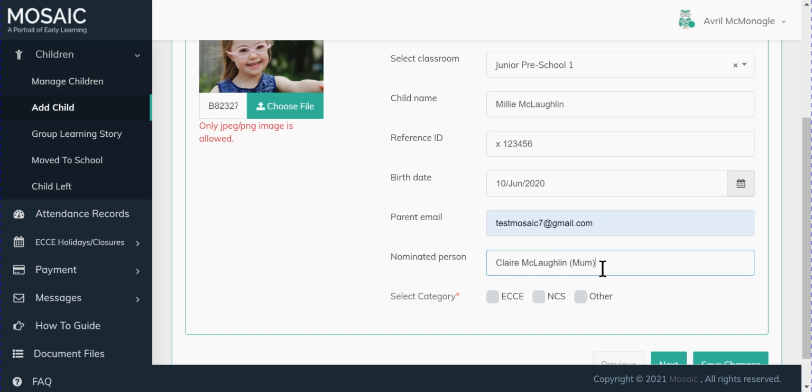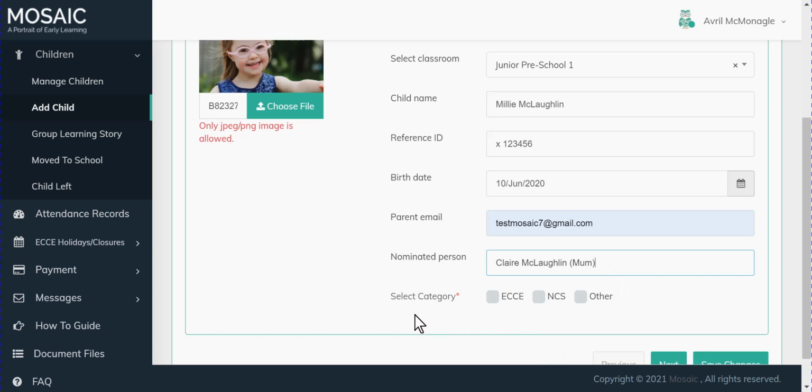Now, the beauty about doing it this way in terms of putting this information into the child profile, this means that this nominated person will automatically populate your attendance record every day. And you can go in and edit that if there's a different person collecting the child. But if it's the same person every day and you've entered it in here in the profile, that will automatically come up and you'll have no need to add it in.